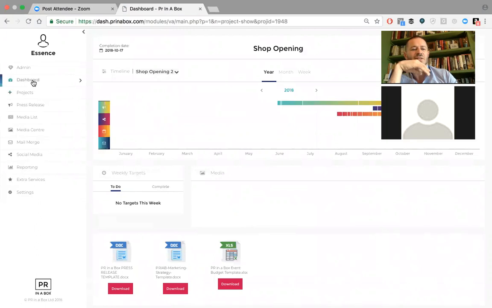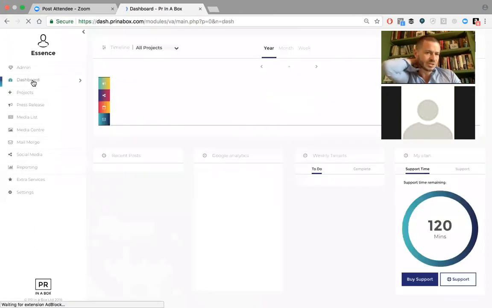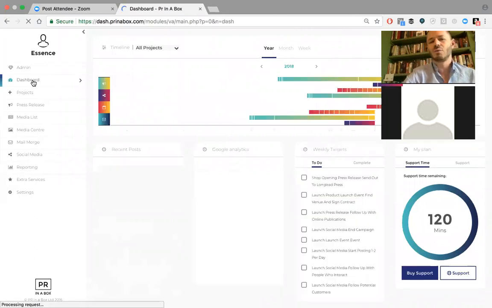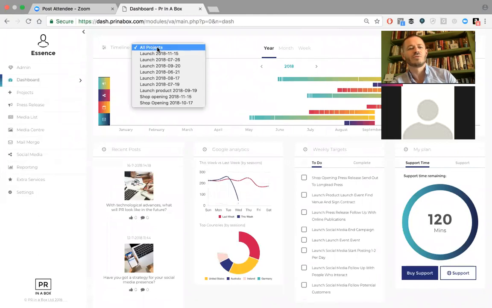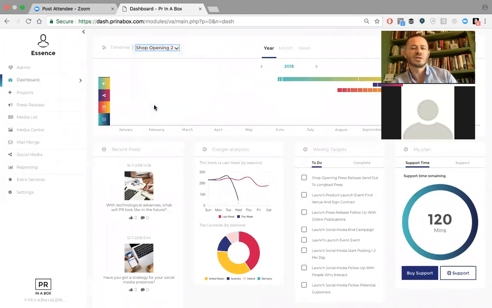So when I go back to the main dashboard, you can see that particular project on your timeline. One of the great things is that you can either view all the projects together, or you can view one of them on its own. So as we said, you've got your shop launch. If you hover over the different items, it has different prompts that tell you what to do and when to do them. So that, as I said before, you'll hit your launch date perfectly.